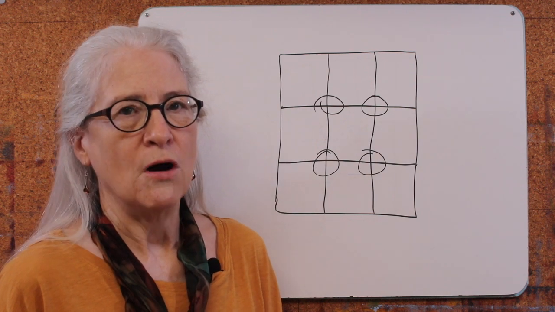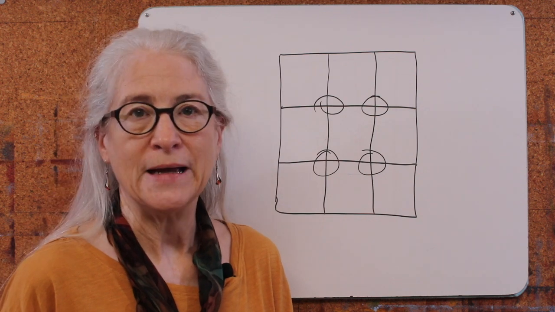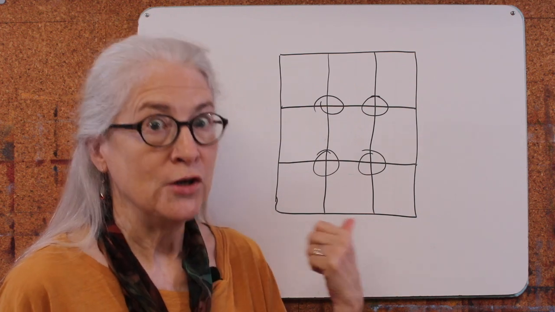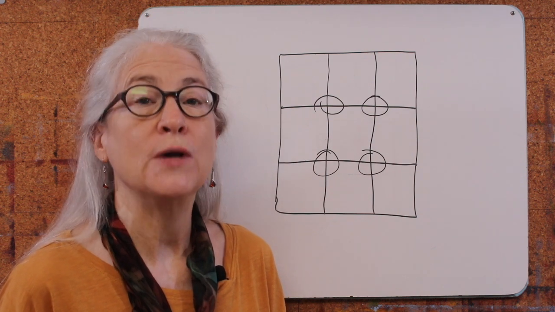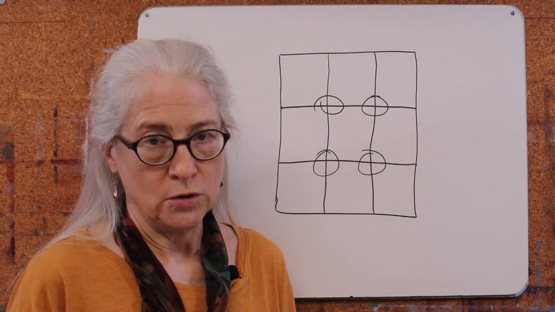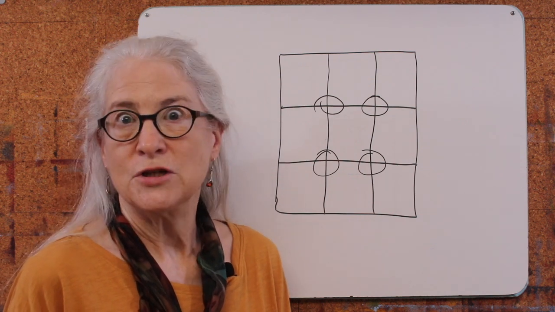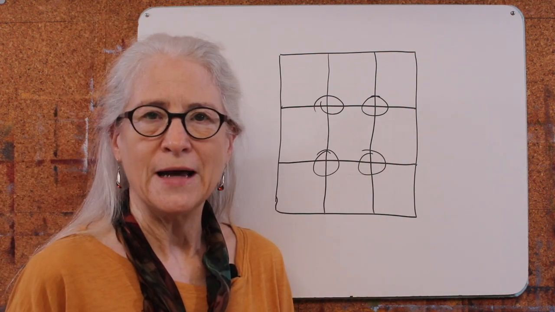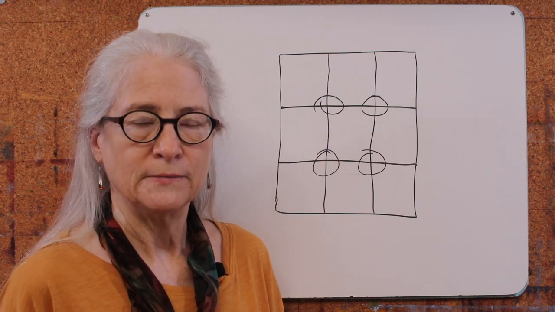However, with botanical art, especially illustration, there are limitations sometimes to your plants, and you just can't get them there. So don't feel like you have to follow the rule of thirds, because you do not, because there are times where you cannot. And, you know, if you've got a single subject, which you will not be allowed to have in this particular class, but on your own, if you found a really interesting fruit and that's what you want to highlight, of course you're not going to be able to do rule of thirds. So don't feel like this is a rule or a law. It is just a really helpful suggestion.